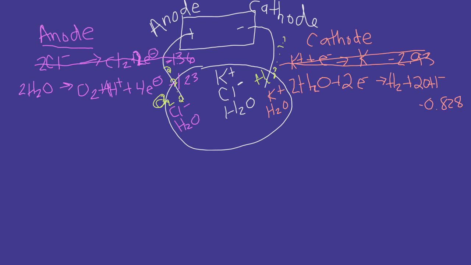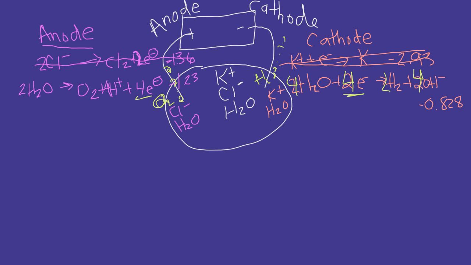All right. If I wanted to add these two reactions together, I would need to multiply this reaction by 2, because here I have 2 electrons and here I have 4. So this would become 4, 4, 2, and 4. Then we can add them together. I don't really have room here, but you would just add the reactant side and then the product side. And in the overall net reaction, you don't show the electrons. Okay, now we have everything labeled.